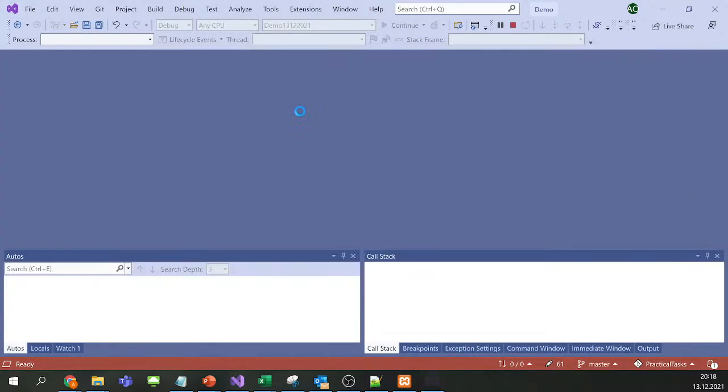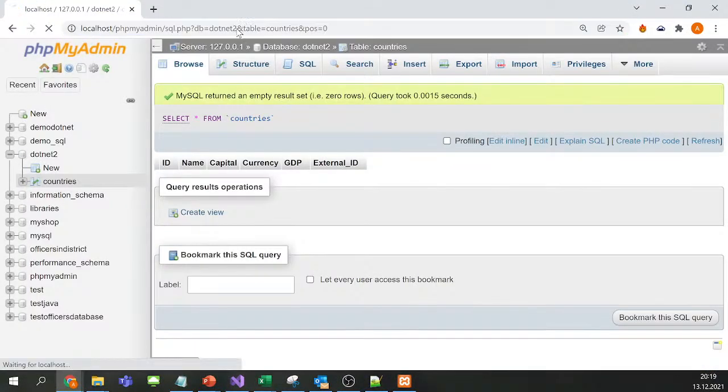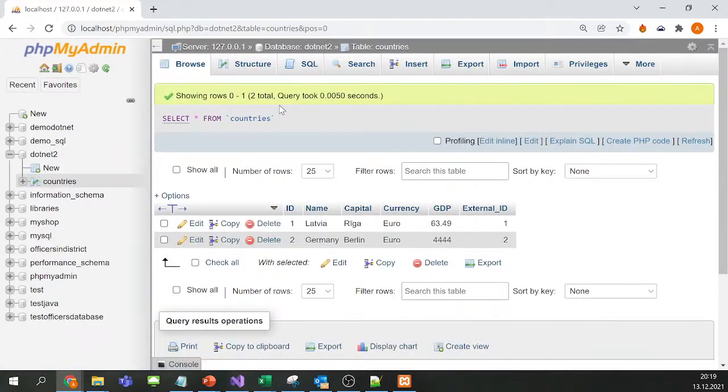Okay, so the program is executed. Let's see if we do have any results. Okay, so we have the results, and all the results look to be correct, right? Yeah. So this is what we have right now.